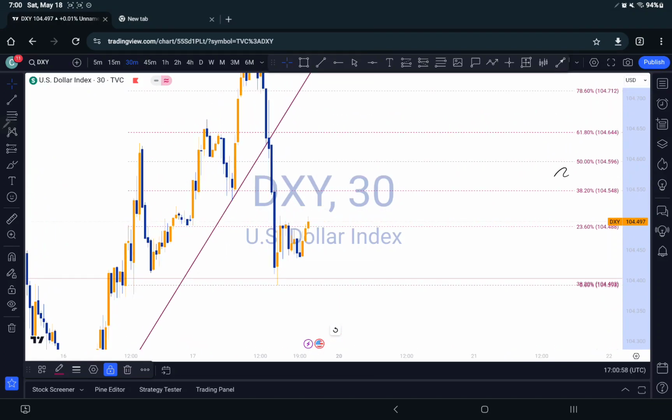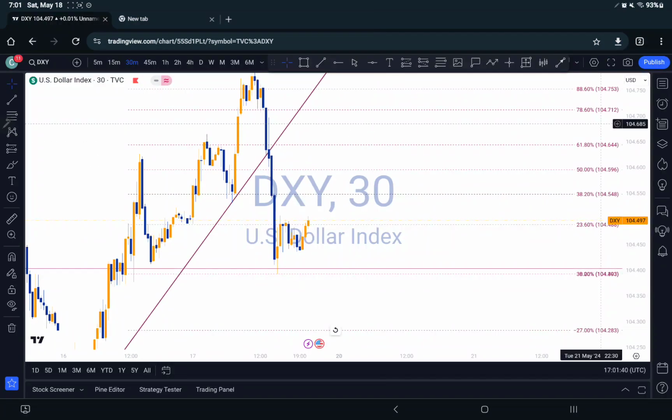So my point of interest number one will be my 38.2% fib level. When we get to this level, let's see how the market reacts around this level. If it reacts with weak rejection and all that, then we might just continue to push to the downside around that area, right? But if you see that the market comes here and closes with an engulfing candle, then there's a possibility for it to hit my 50% fib level. There's a possibility for the 61.8% fib level, because we can see right here that we have some imbalances to be filled, right? So that's a possibility that I am looking forward to.